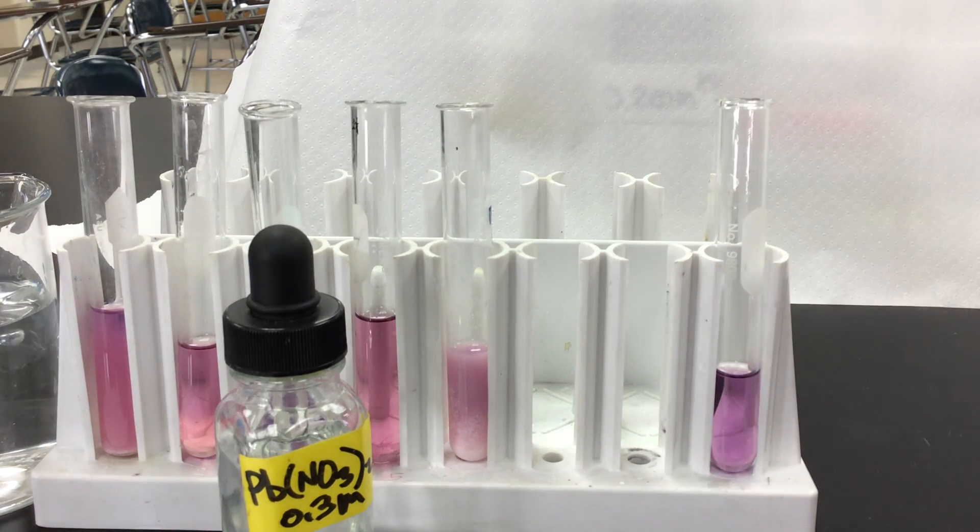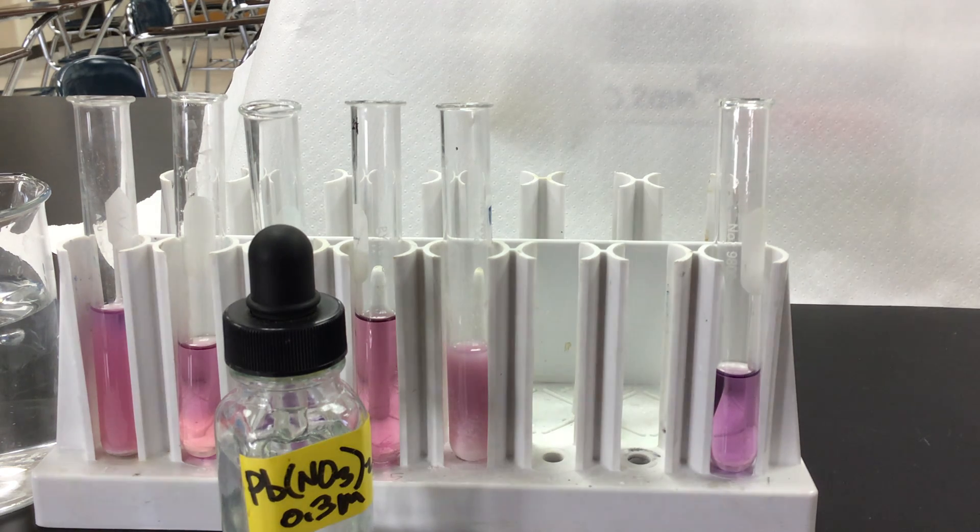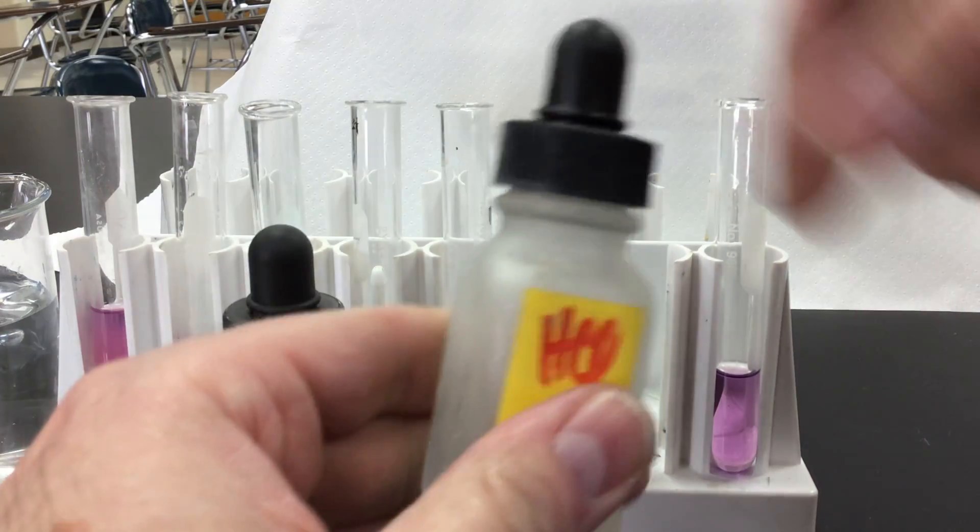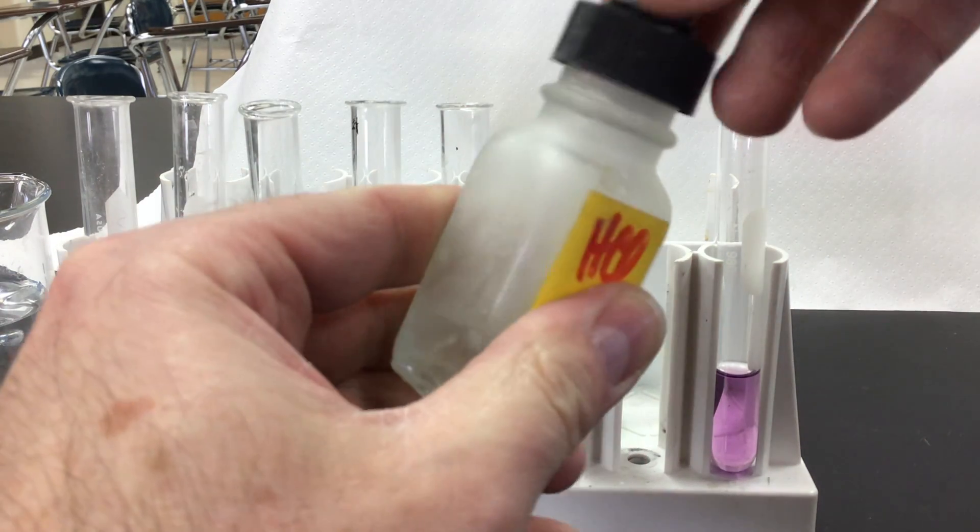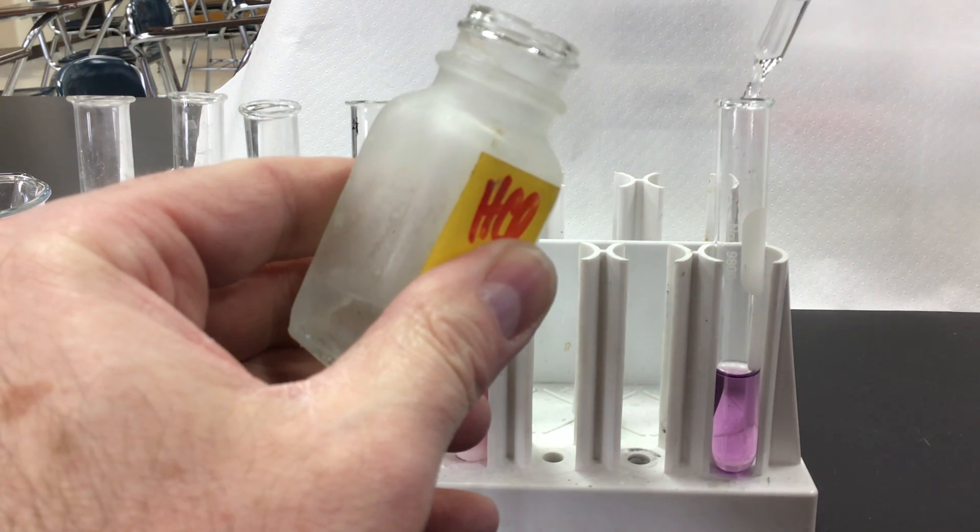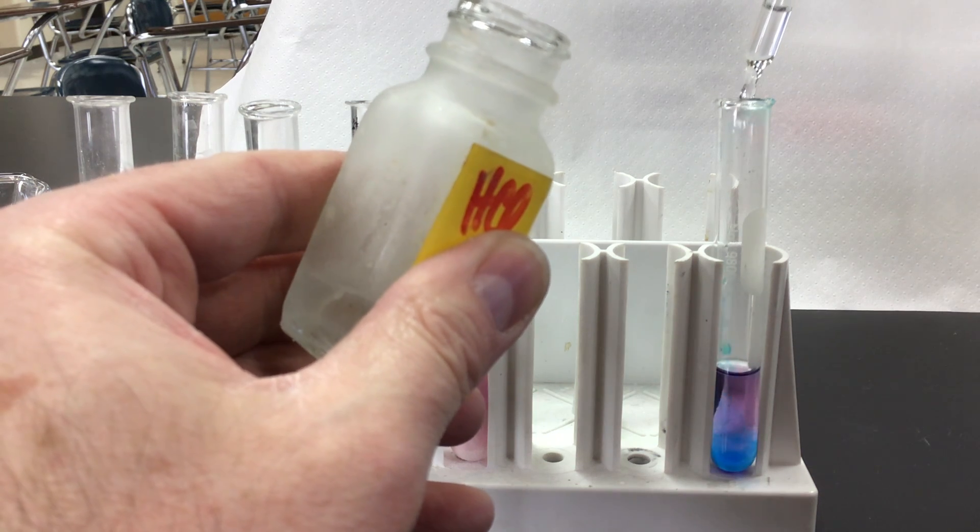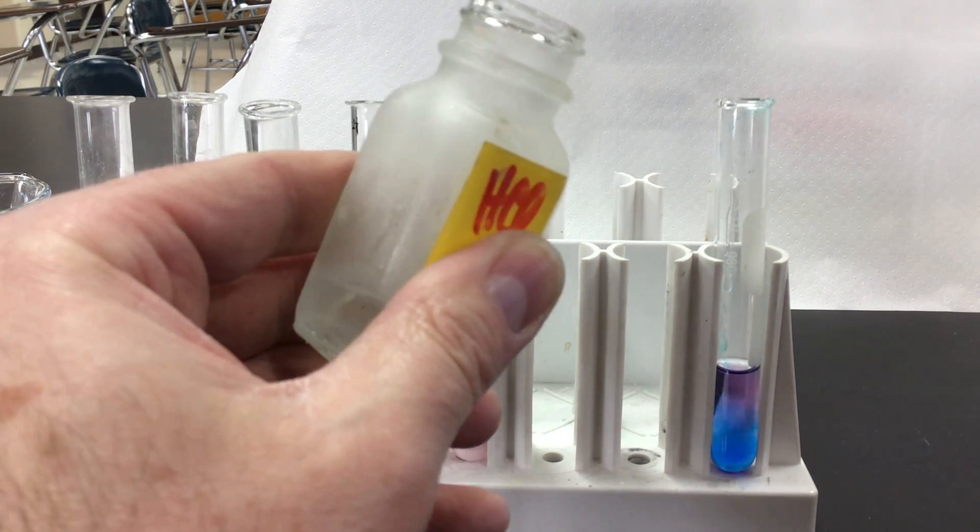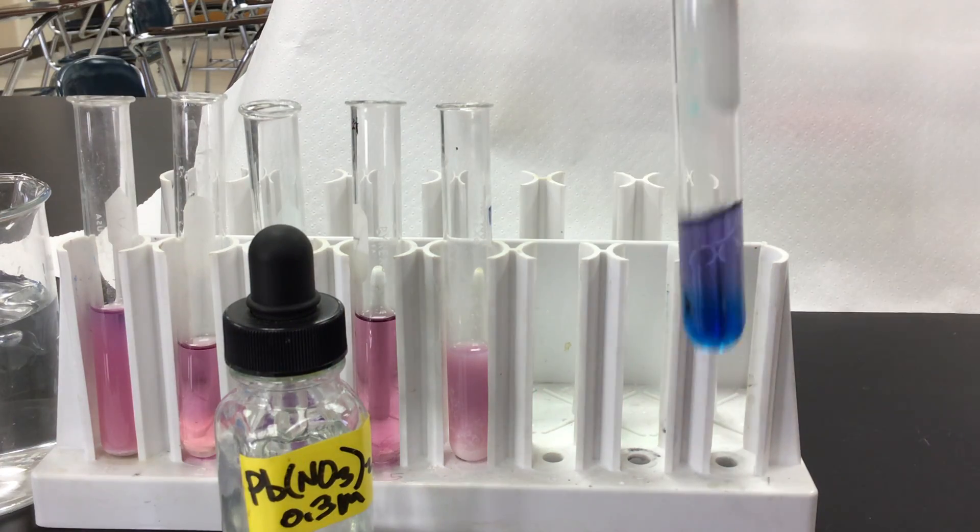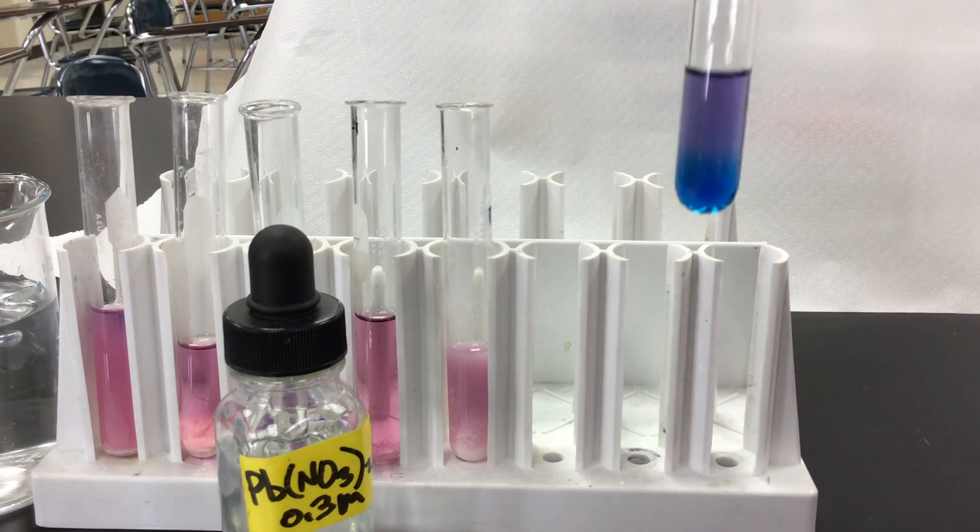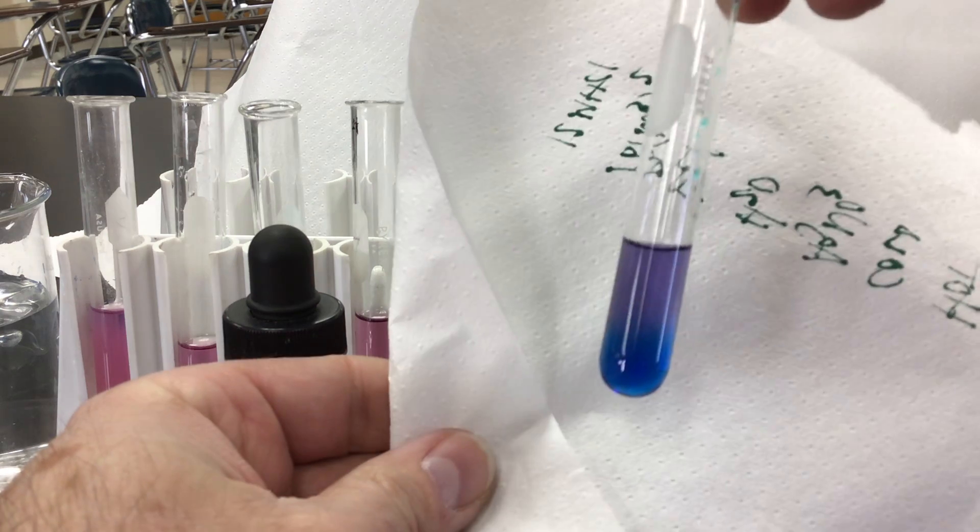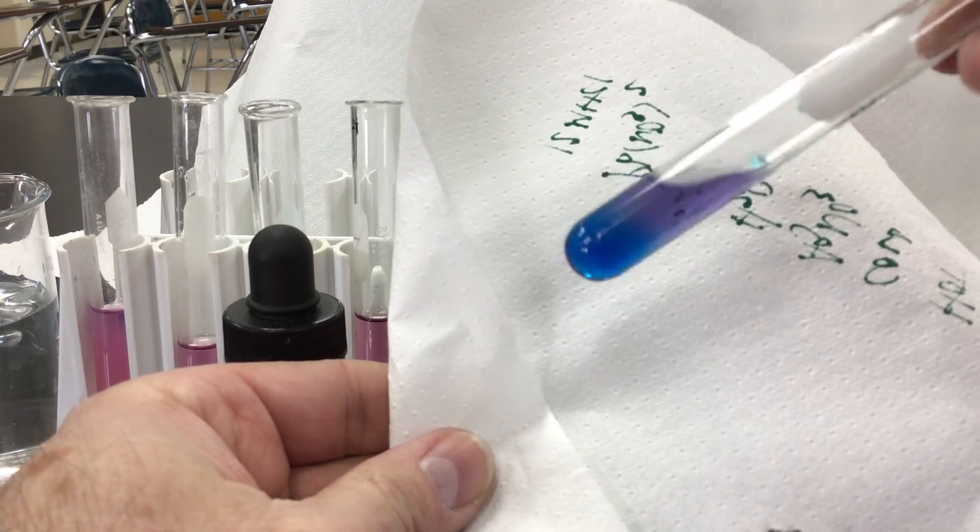This is going to be where I have my 12 molar hydrochloric acid. I got it in a little dropper bottle. We're going to add that to here. Just a few drops of that ought to get us a change and it definitely is looking pretty blue. If I hold the white piece of paper behind it, they're definitely turning pretty blue.